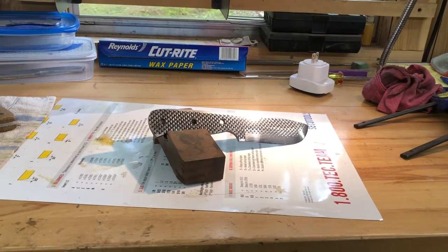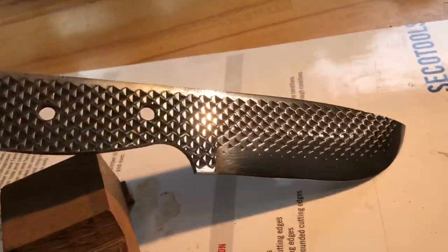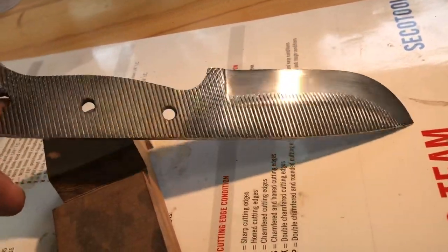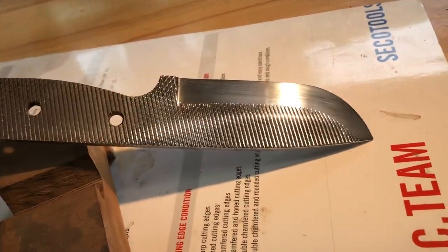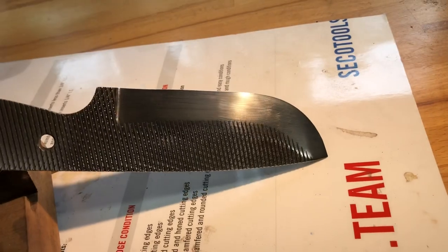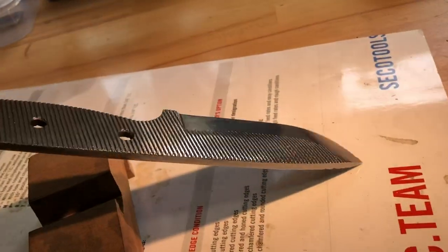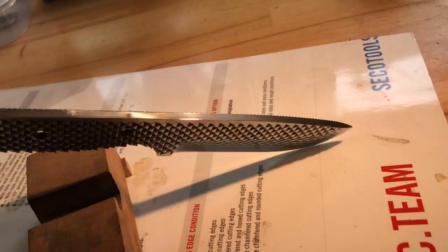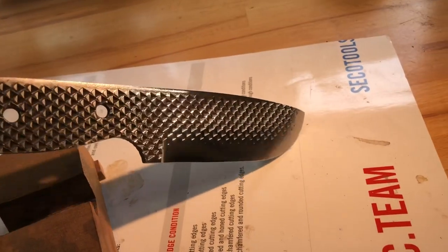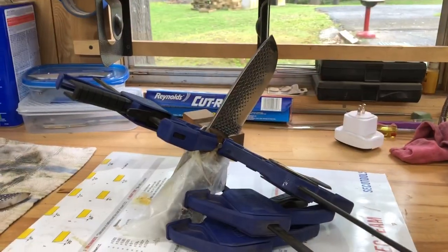All right. I'm fixing to drill the handles. That's amazing that at one time in its life, it was a file. All right, we are glued up.